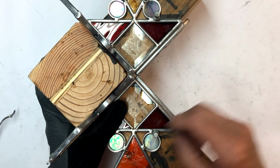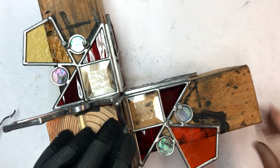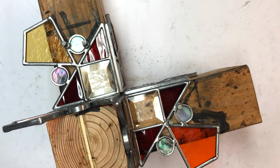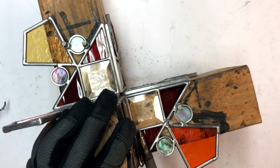I like to pin these in tight so that they don't move on you. So we're going to solder this one right here. We're just taking flux it just a little bit. Keep your iron nice and clean so it's nice and hot. That's already got enough solder for what we want to do. We're going to come right here.